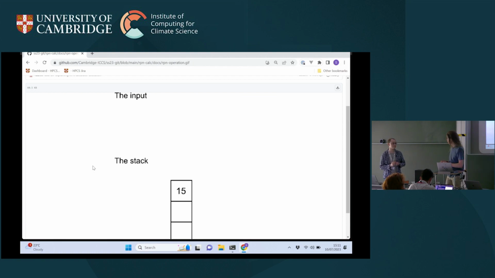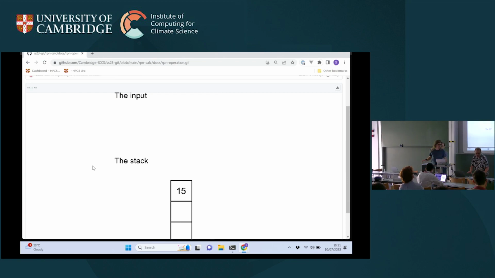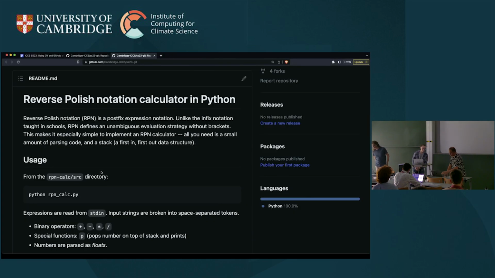Yeah, thank you, Simon. I think that's a pretty clear explanation. I now have a sort of rough idea of what an RPN calculator is. I also seem to have a good idea, I think, of how to run the code. And we read through the doc. Excellent. Ben, what kind of thing would you do if you're looking at a repository for the first time? What kind of steps would you take next?